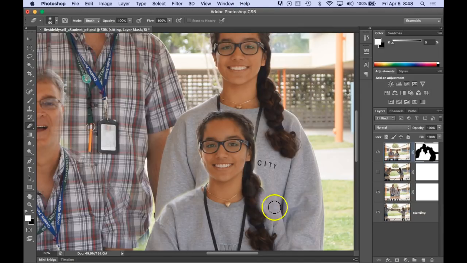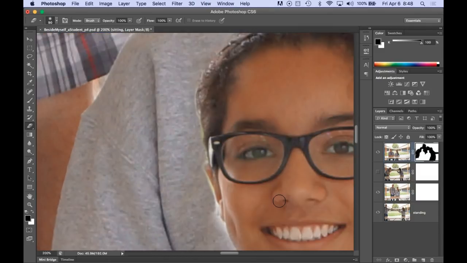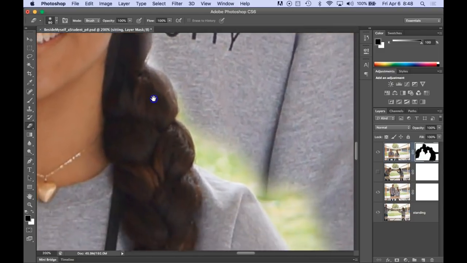So again, I missed her shoulder here. I'm going to click the angled arrow tool and bring her shoulder back. It's kind of tricky in here because the color of her jersey is the same as her shoulder, obviously. So I've got more stuff here that I have to delete.